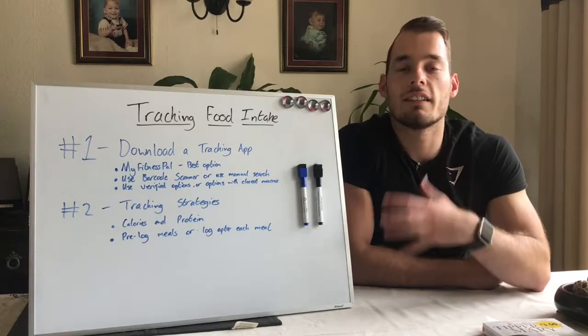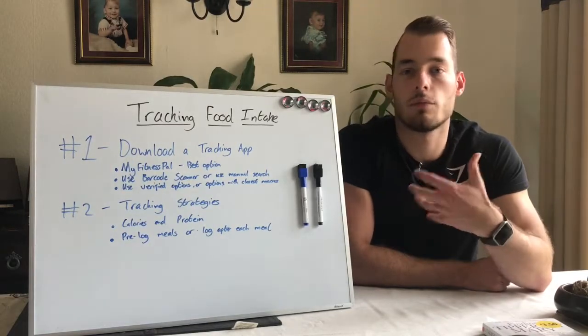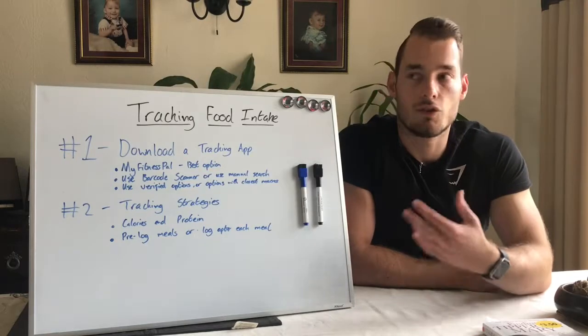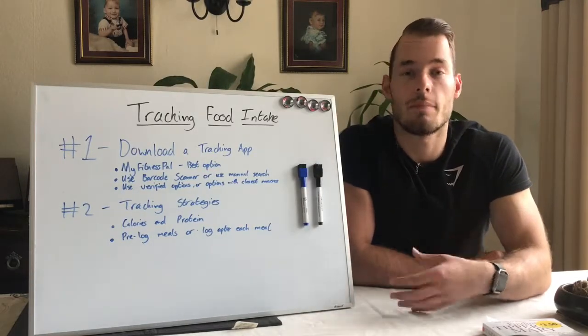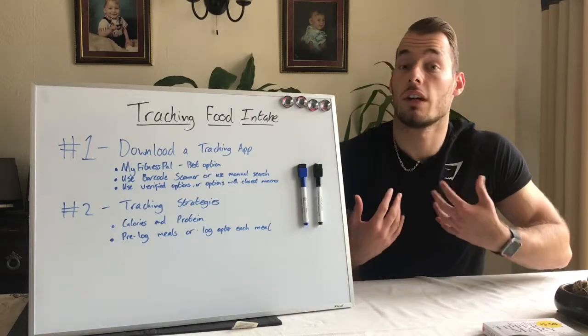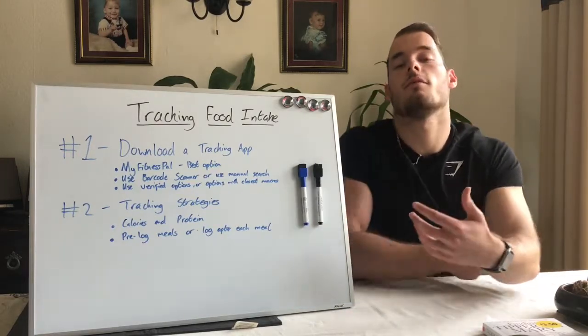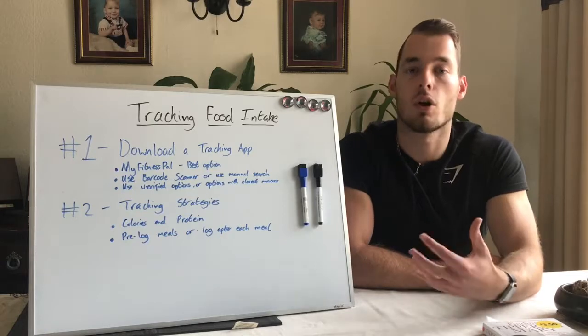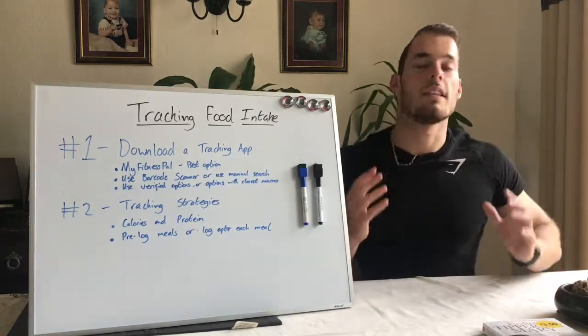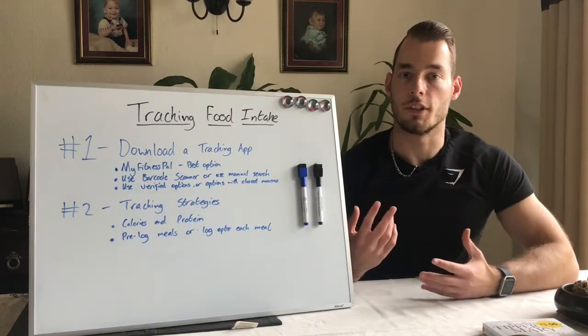So guys, the very first thing that you need to do then is you need to be able to track your food intake in some way or form. And the easiest way of doing that is simply by downloading a food tracking app on your mobile phone. Seeing as we spend pretty much the entirety of our day on our mobile phones, it just makes more sense to use a food tracking app to keep a log of all the things that you're eating on a daily basis.